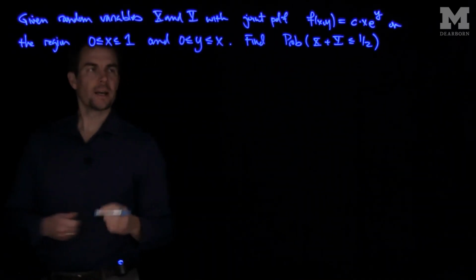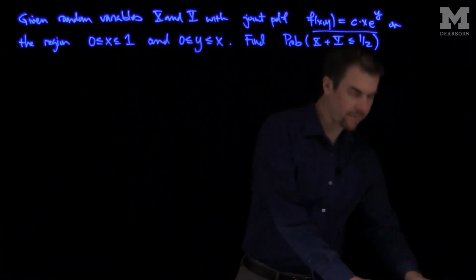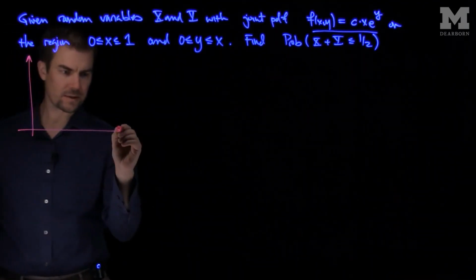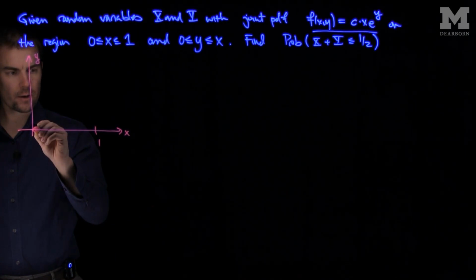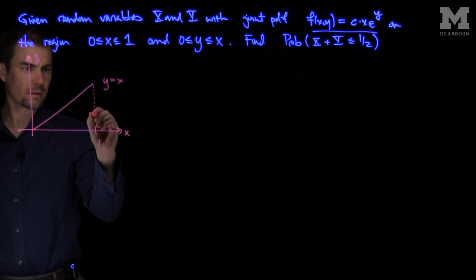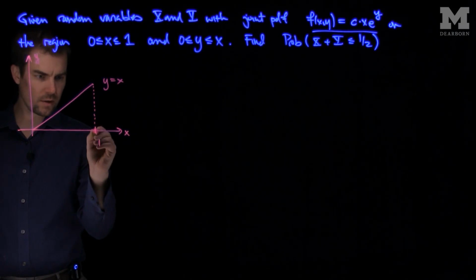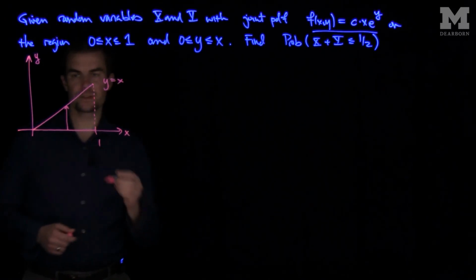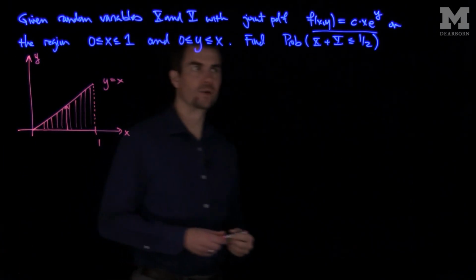So what we'll do is first sketch the region where the PDF is defined. The PDF is defined on the region x between 0 and 1. Here's the x-axis, here's the y-axis. So x goes between 0 and 1, and y goes between 0 and the line x. This is the line y equals x, and so we're in this triangle over here. This is the region of integration, the region that supports the PDF. And so I need to find that constant c.